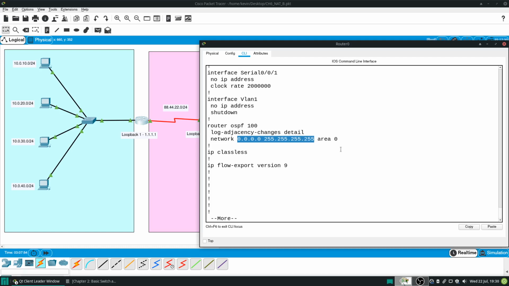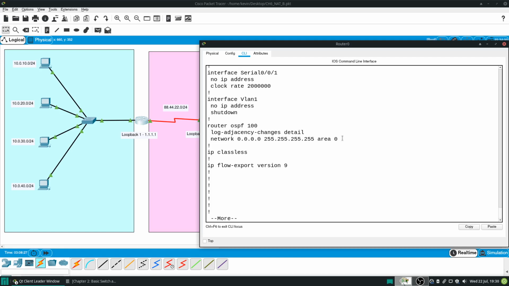So what's the result of using that wildcard mask, guys, for OSPF? What does that achieve? 0.0.0.0 255.255.255.255. Go on, Cheng. I bet you want to answer this one.